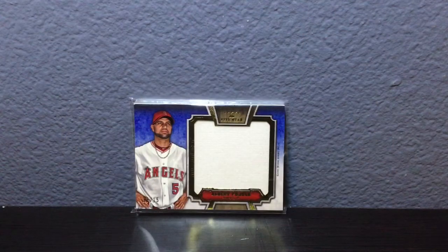I'm going to turn my camera around and show you guys what I got. Okay, so here's a little more up-close version of showing off cards that I've gotten in the mail. This first card here is an Albert Pujols jersey card from 2012, 5-Star from Topps. It's numbered to 25. This is one of those cards that I got simply because I was trying to win another 5-Star card by the same seller, and I missed out on that one, but I ended up winning this one because they were ending at the same time, and so I just put bids on them.